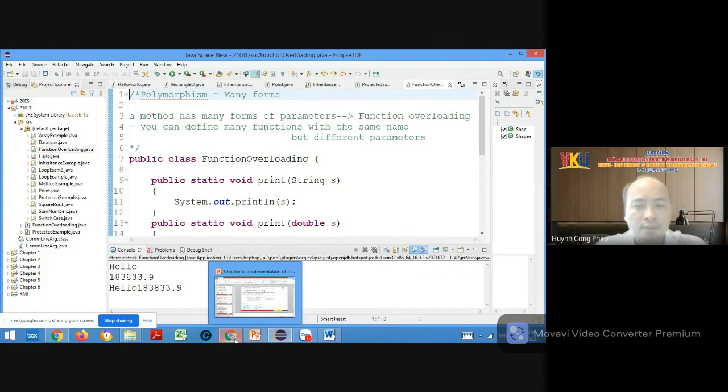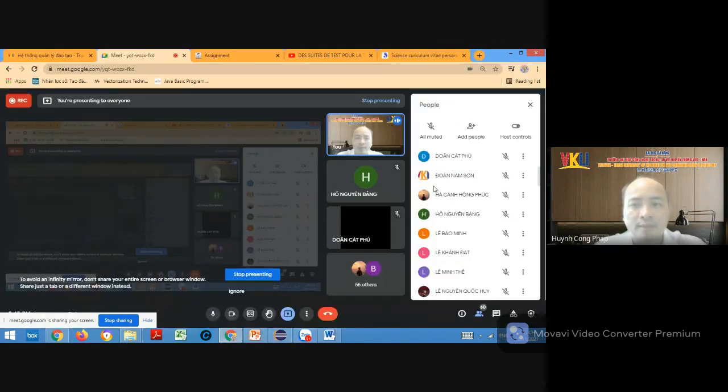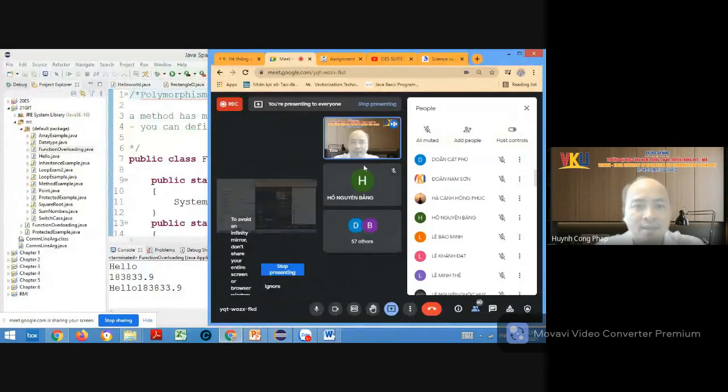So you understand polymorphism is the same thing but it works differently. Okay, it has many forms here. What form? What kind of form here? In my example, what forms?